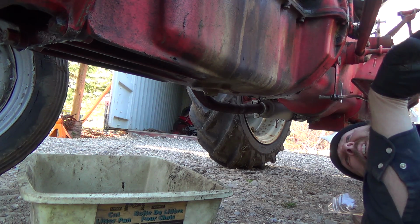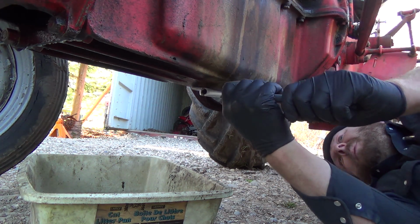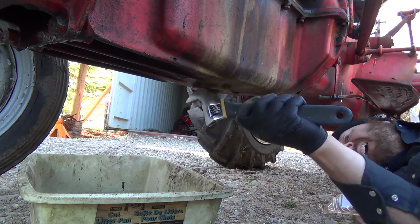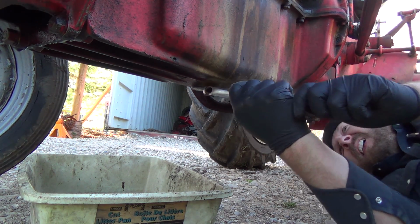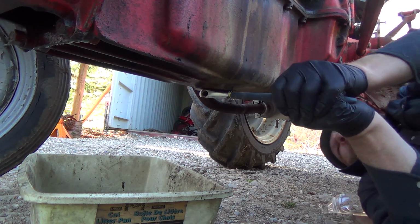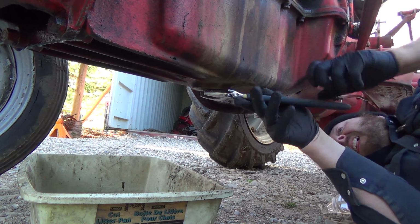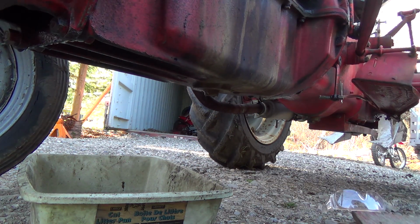Okay. I don't know if getting an actual wrench would be the better idea, but I didn't expect this to be this tight. Going the other way, maybe, loosen it up a bit. Nope. Well, I really don't want to be rounding that guy off a whole lot. I wonder if I can get something else on here so we've got a little more leverage. Maybe I've got a pipe or something in there. I don't know. Let me go look.